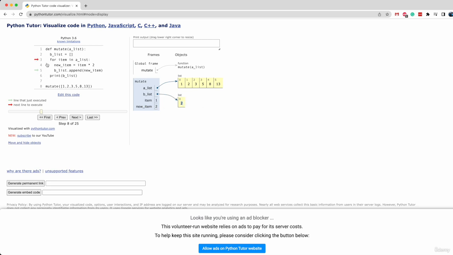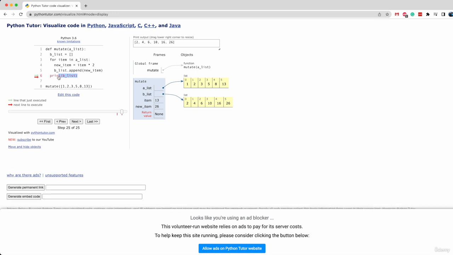Now, when we appended it, we go all the way back to the for loop, run this whole thing again one more time, and we appended another item. Take a look. Then we go again all the way back, we append another item, and then another item, and another item. There you go. So now we're done with the list, and the for loop is finished, so we're just going to end and print this thing. Just like that, we're done.